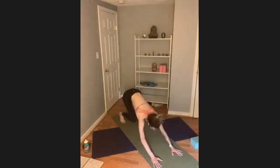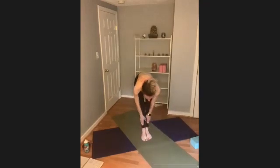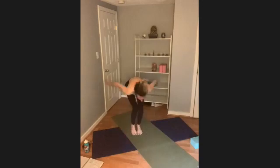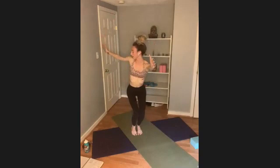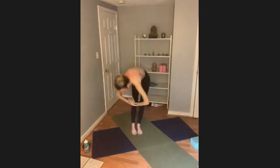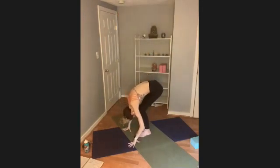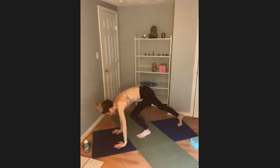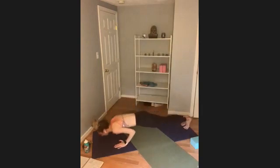Bend the knees, lift the gaze, step or hop forward. Halfway lift, inhale. Forward fold, exhale. Chair pose, Utkatasana, big breath in. Right arm back, rinse, exhale. Back through center, breath in. Left arm back, rinse, exhale. Back through center, breath in. Forward fold, exhale, and let it go. Halfway lift, inhale. Plant the hands, step back, and vinyasa.